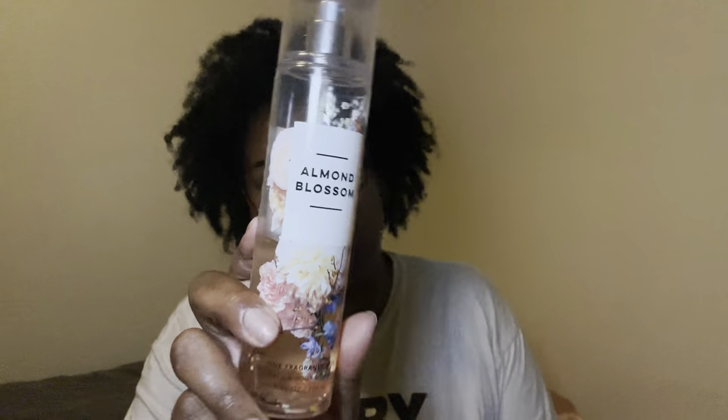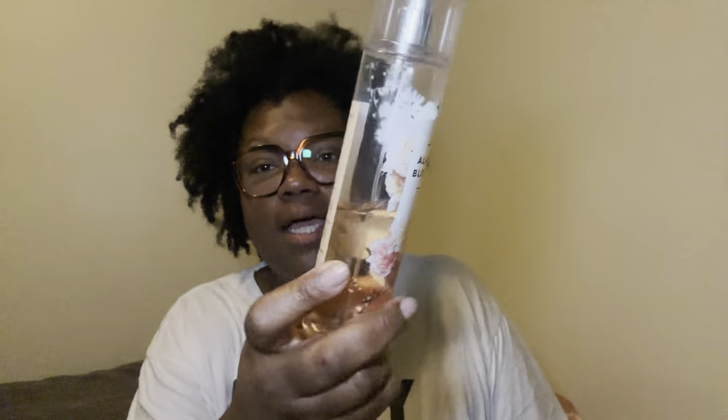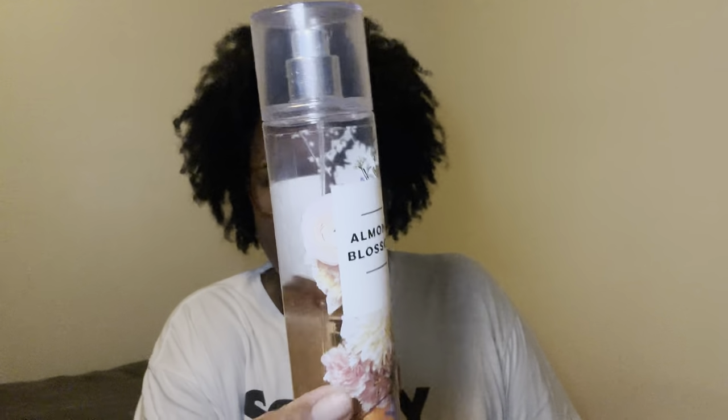It's time to get into what I'm gonna be smelling like, because you smelling good after you done showered down and moisturized on down, but we got to keep elevating it. So now I'm going in with the Almond Blossom by Bath & Body Works. I love this stuff. I don't think enough people talk about this because this is that girl. It just smells so good to me, y'all. The key notes are sweet almond oil, vanilla orchid, and cashmere musk. Baby, what? This smells so good. And listen, you can tell that I'm a huge fan of this. When you see bottles that's like down, you already know that sis is a big fan.